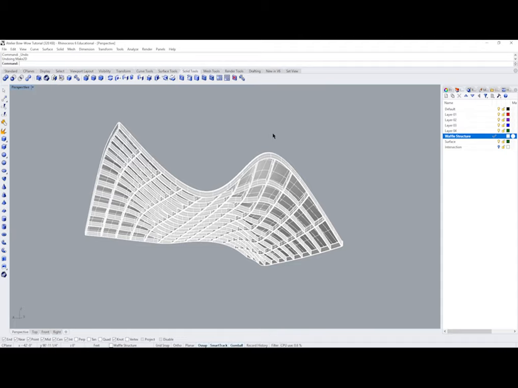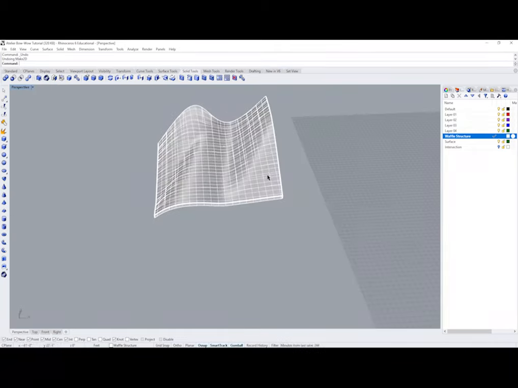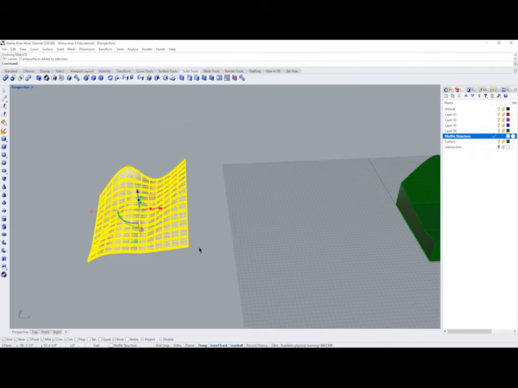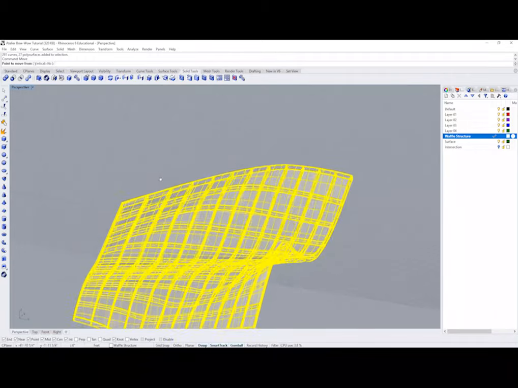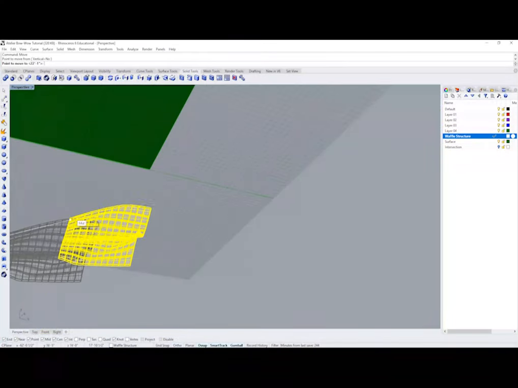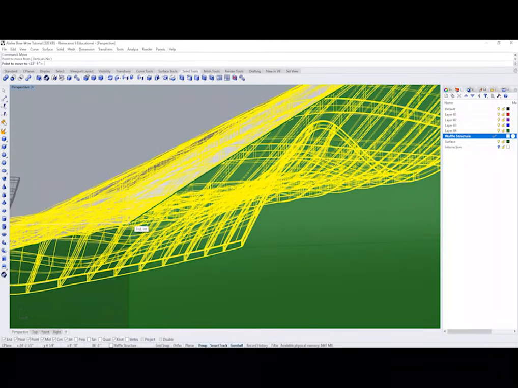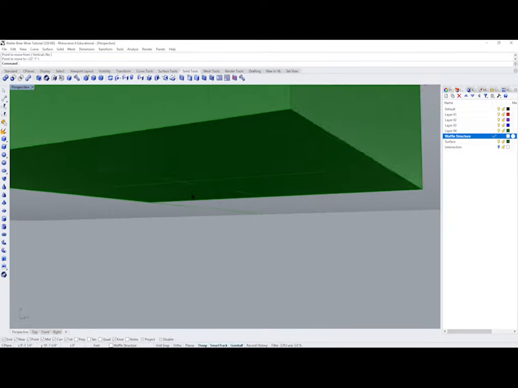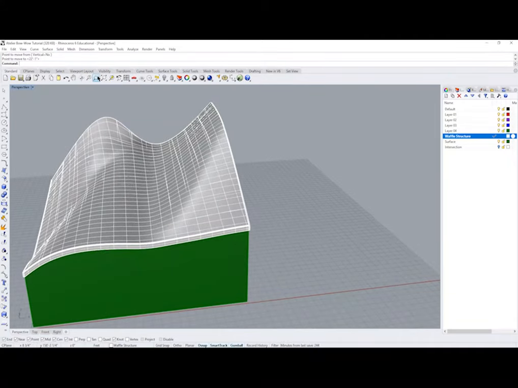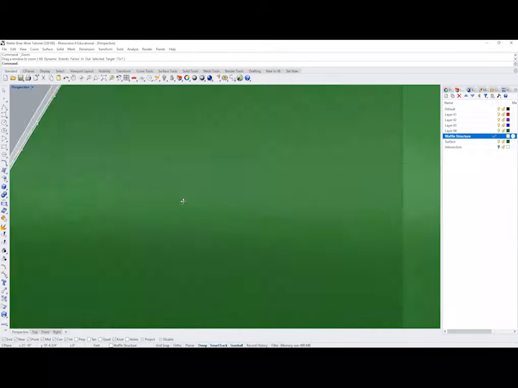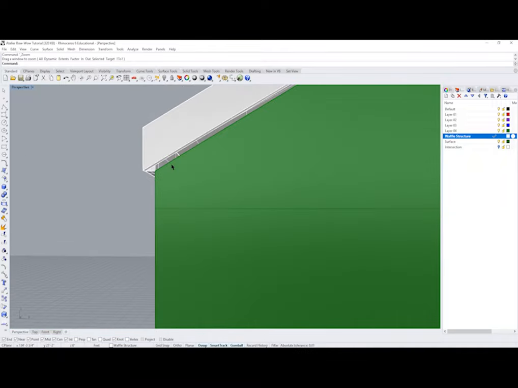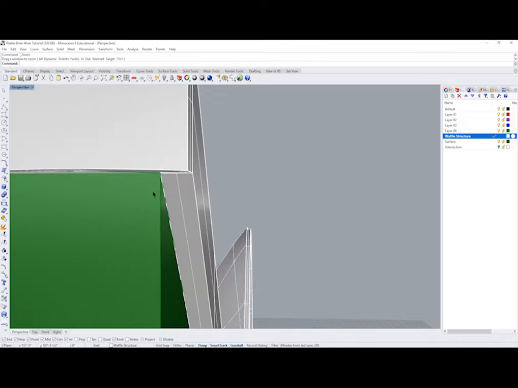Now that I know that the Make2D will work on that, let's bring this back over to our starting point and work from it there. So I'm going to type in the move command. Let's say I'm going to just select this object or this point right here, bring it over to this point, and that should be lined up fairly decent. I'm having issues with my zooming, so I'm going to go to my standard plane right here. This zoom window, if you zoom window around your object, it'll make navigation quite easy. And just from initial inspection, it looks like we're lined up pretty decent.